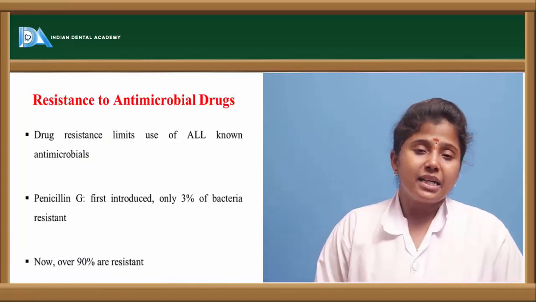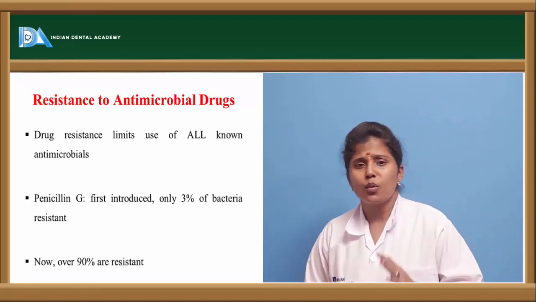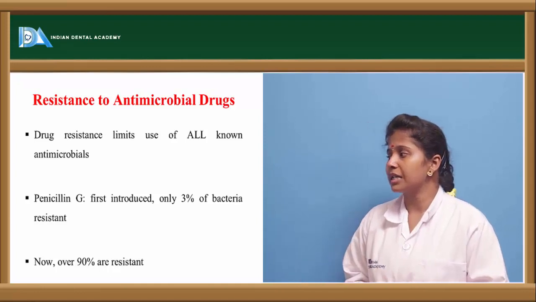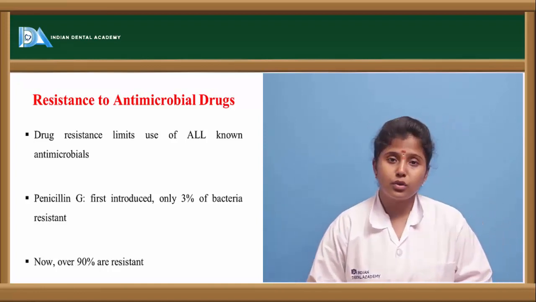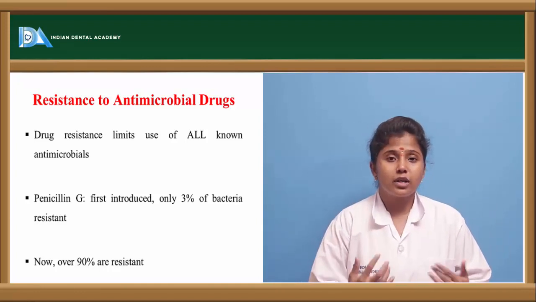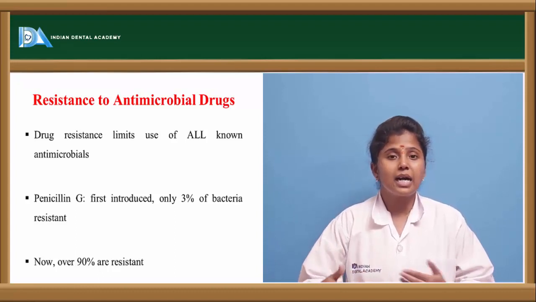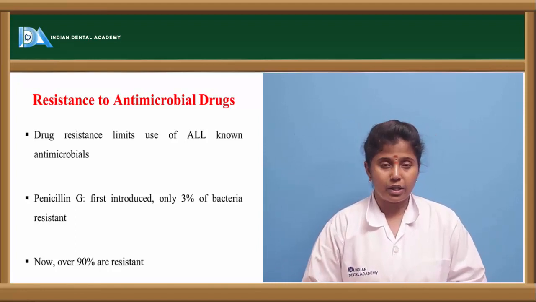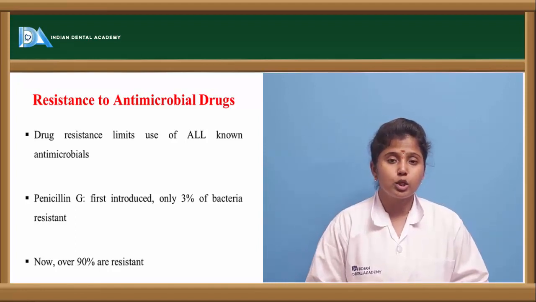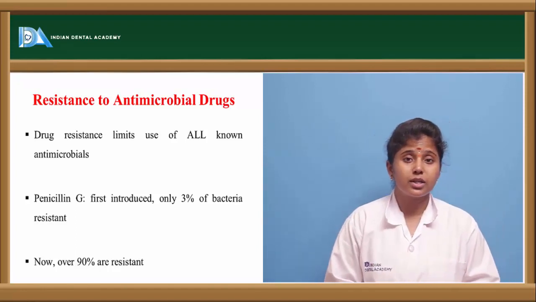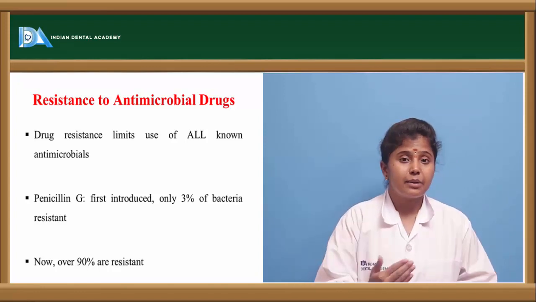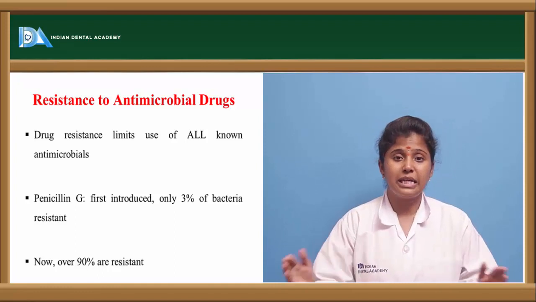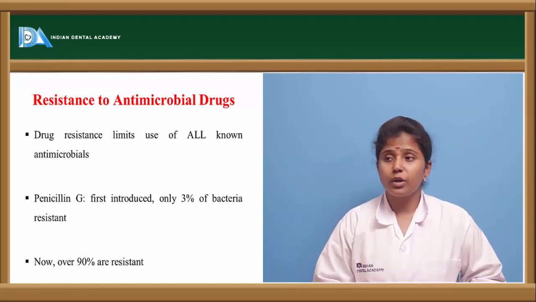Now, why are the antimicrobials causing resistance? Why are these compounds resistant to a few microorganisms? The drug resistance limits the use of all known antimicrobials. So if the drug is showing resistance, we can't discover new antibiotics all the time, right? So we need to make sure that the microorganism will not be resistant to the drug which we are prescribing. For that we need to give combinations, or we need to increase the dose.